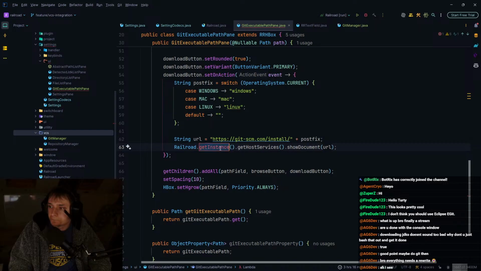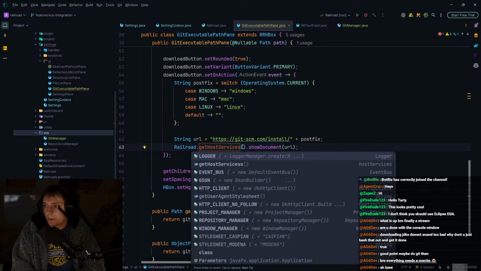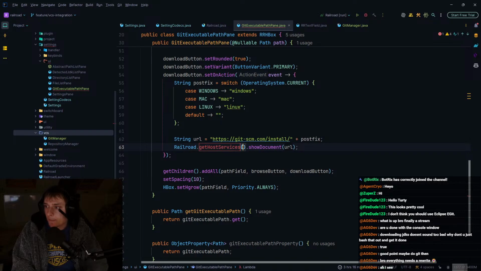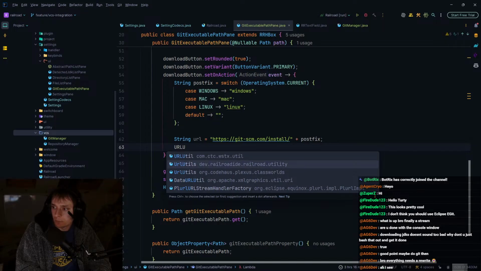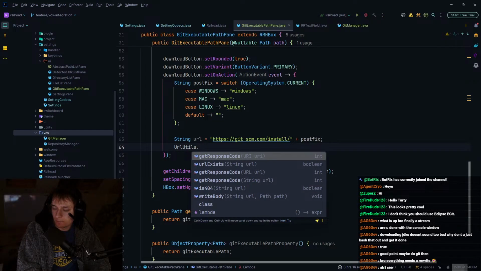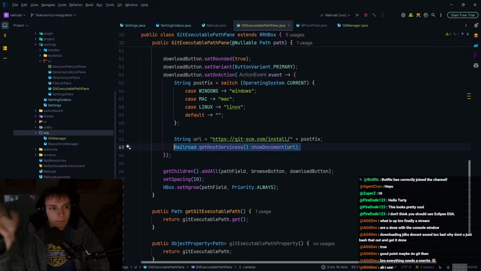But then we can just use get host services and show document. Now, I don't think we have a URL utils. No. So somewhere, at some point in Railroad, I've literally written a utility that opens your browser.